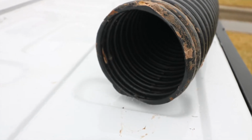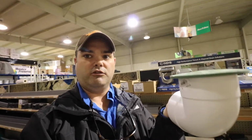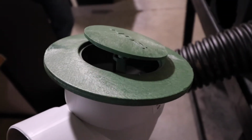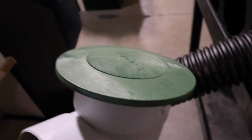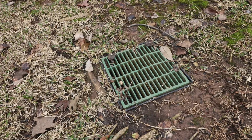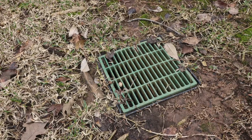Even if you don't have a lot of fall, the water's still going to take the path of least resistance. It's going to go through this drain pipe, and it's going to go wherever you exit it. A lot of times you can just hide it. This little green top here sits flush with the ground, and the water just comes out of the top as it fills up. All of this stuff is hidden underground. You don't see it except for these parts that sit flush right here.